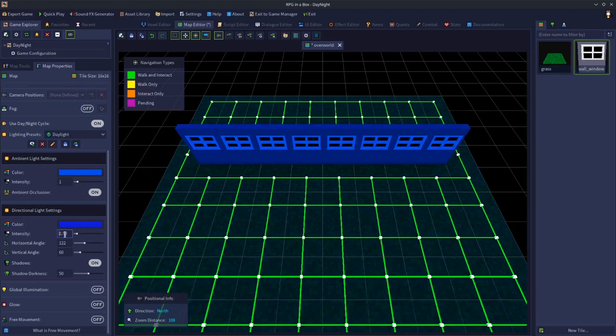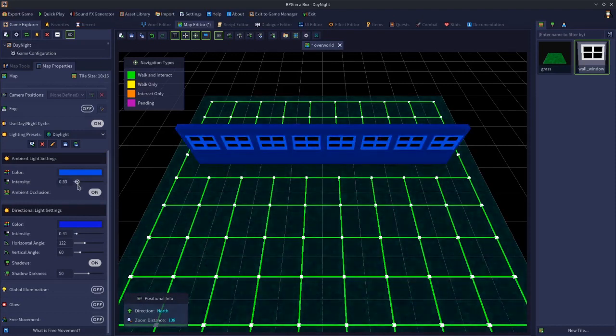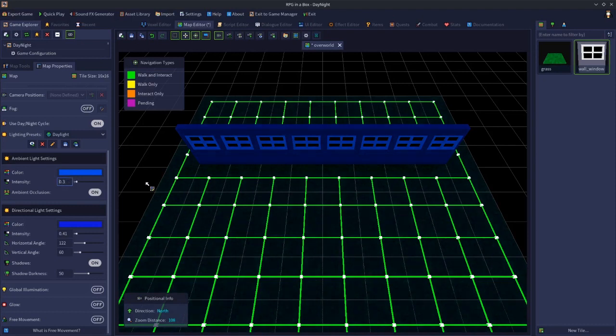So the map becomes a bit darker. I do the same here as well. Slide that. Let's try 0.5. Something like that. That'll do for now.